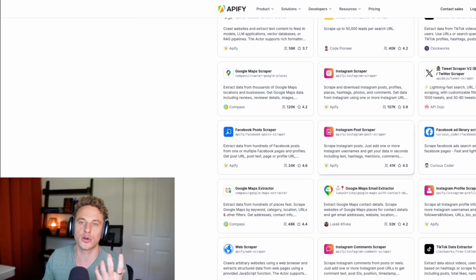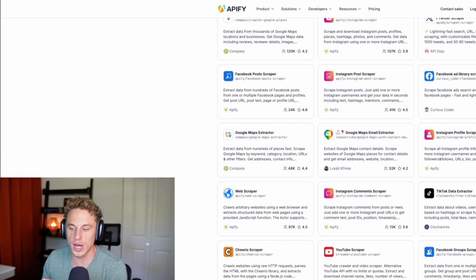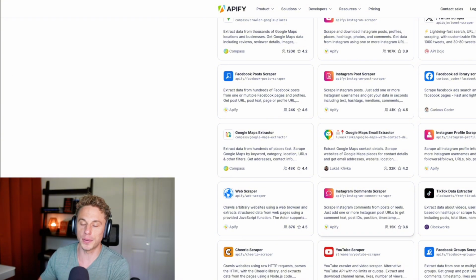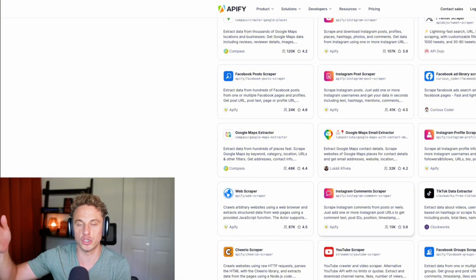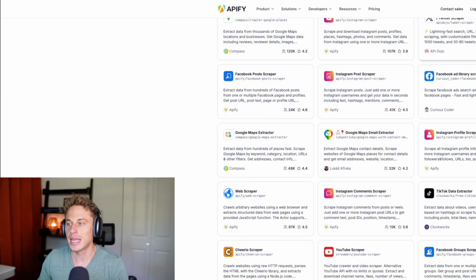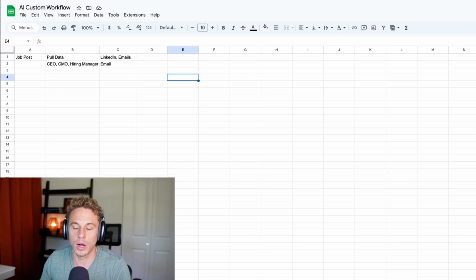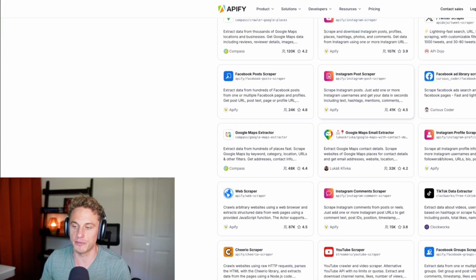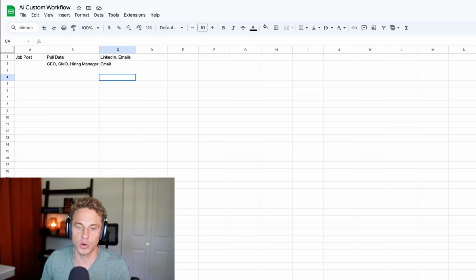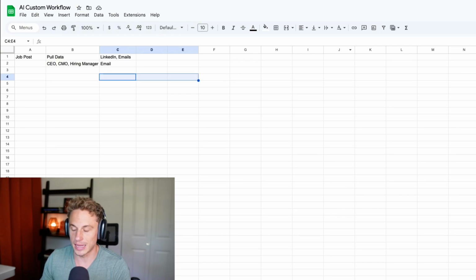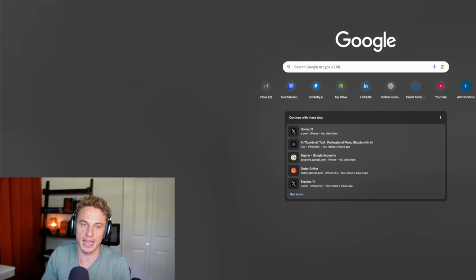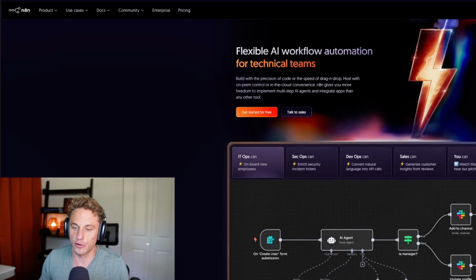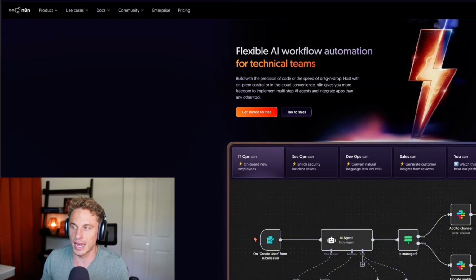For example, Instagram post scraper. You can scrape Instagram comments. So maybe you put in your top 10 biggest competitors, you scrape comments, it feeds them into a workspace, or it feeds them into a spreadsheet. And from here, it distills the information that you need. So if you're scraping Instagram comments from a competitor, this feeds into a flow into something like OpenAI. And you can set this up inside of N8N. And you can basically have it go from one step to another inside of N8N.